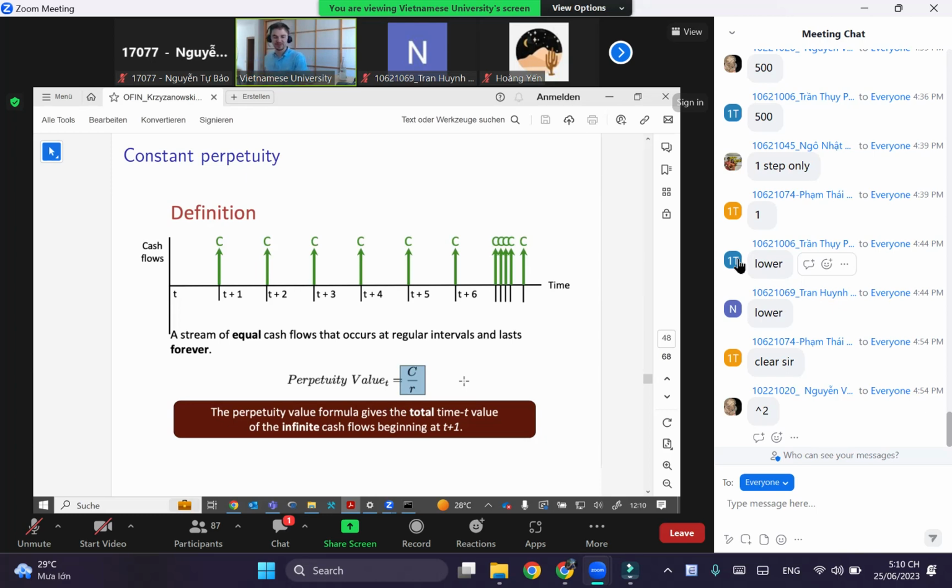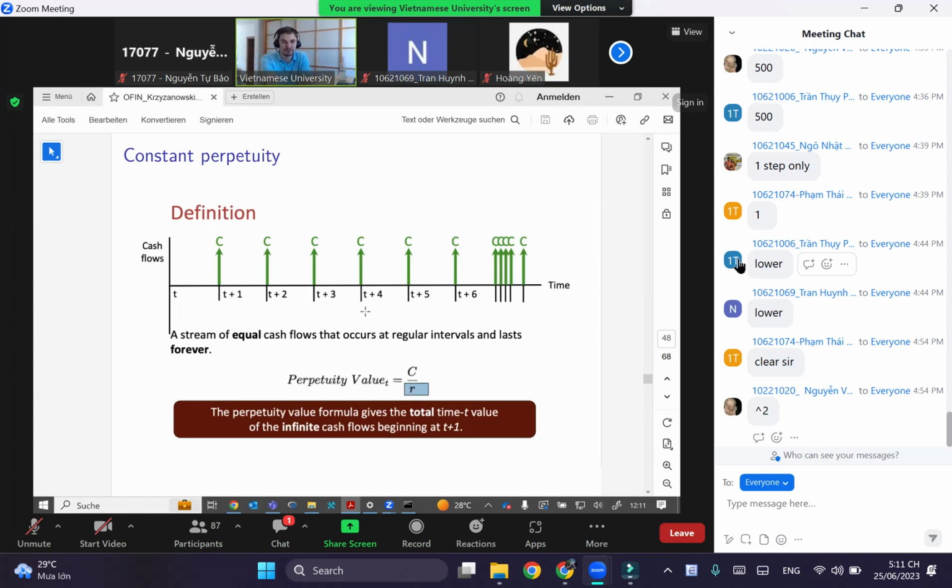This should also be a takeaway for you that you now are equipped with a tool that allows you to calculate, for a perpetually, infinitely ongoing cash flow stream, its time t value by simply knowing the amount of the constant payment and the interest rate present currently at the market. So quite a powerful equation, I would say.